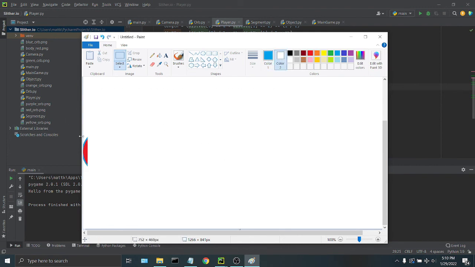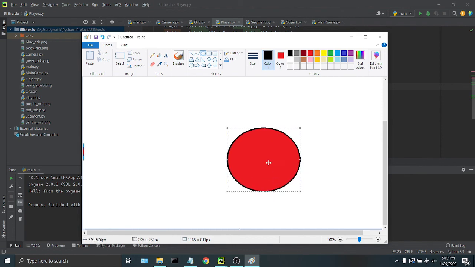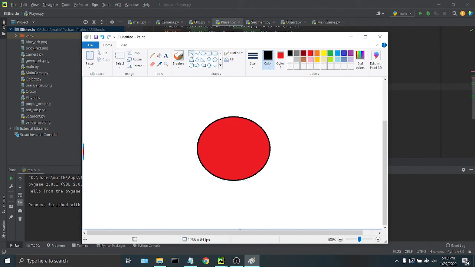And just to make sure I'm being clear, since that was a really bad explanation, we're spawning the player in like this. The player is just a circle, and then we create a new segment based off of where the mouse is. We take that, we flip it around, and we multiply it so that it's exactly one player width away. And then we add this direction vector. This is just a direction vector that you can add to anything, and it would make that object move this way. Or actually this way.